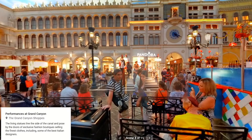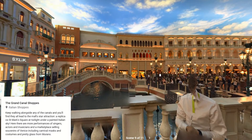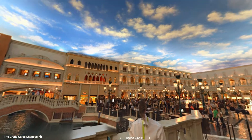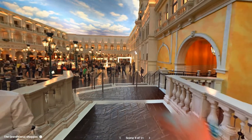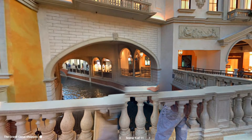Keep walking alongside any of the canals and you'll find they all lead to the mall's star attraction: a replica of St. Mark's Square at twilight under a painted Italian sky. Here, there are more performances of singers, actors and musicians, and a marketplace selling souvenirs of Venice, including carnival masks and costumes and pretty Venetian glass from Murano.